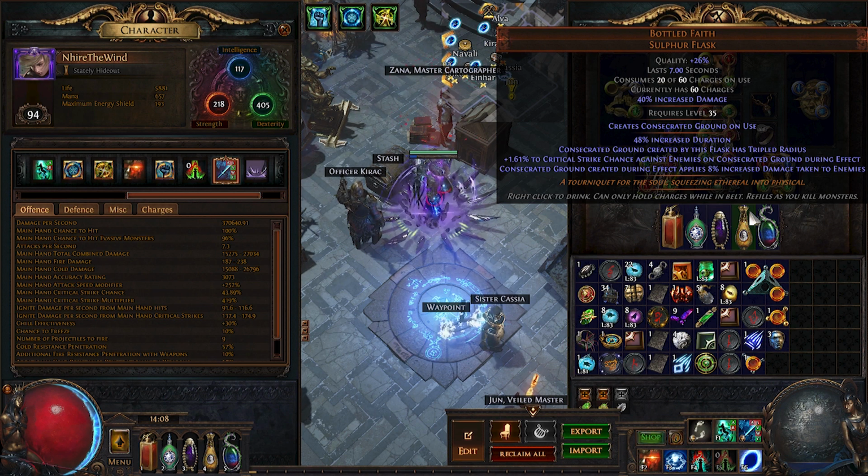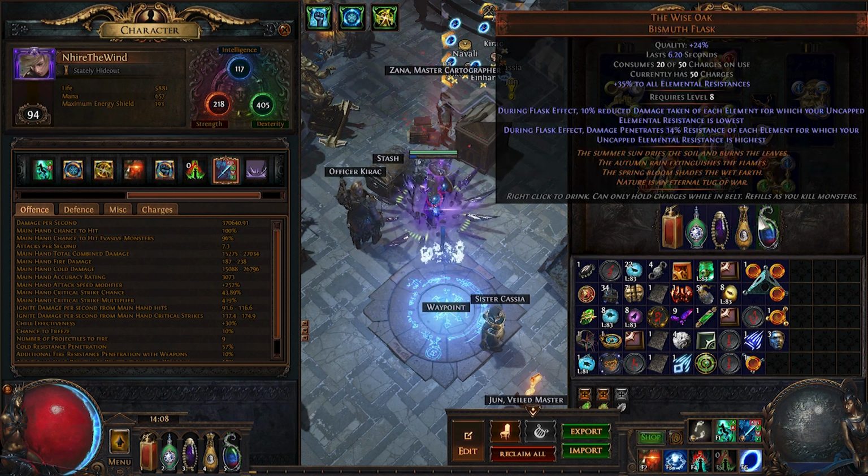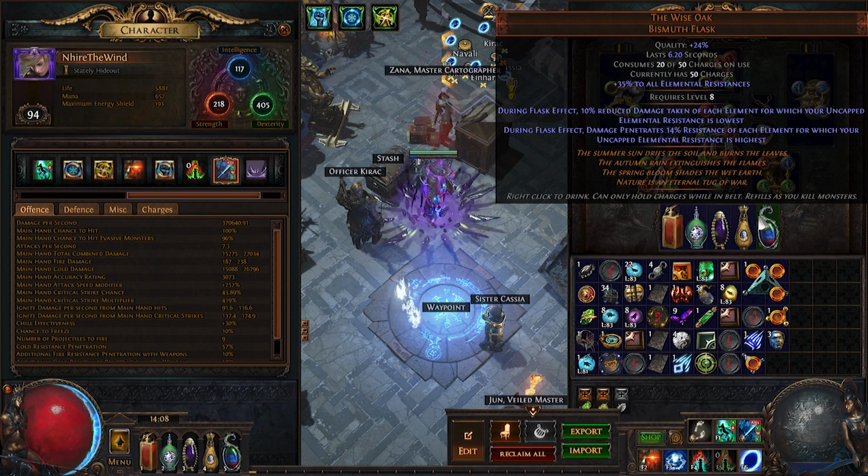Great damage boost, pretty much amazing damage boost, especially with all the life regeneration you get by being on the consecrated ground. Overall, pretty much the best flask you can get for the damage. And the last one being the Wise Oak, classic stuff, 14% pen, didn't get 15, don't know why. I got this flask on the second day of making this build, I think, or even the first one, didn't change it once. Quality it up using the Hillock from the Syndicate, and that's pretty much it.